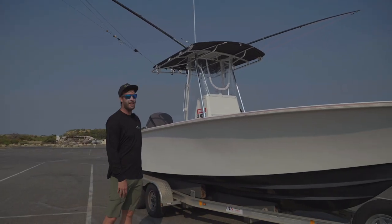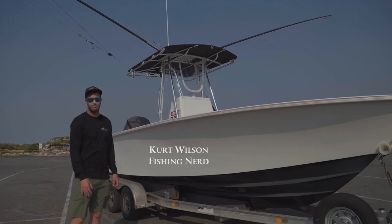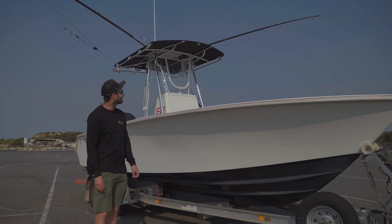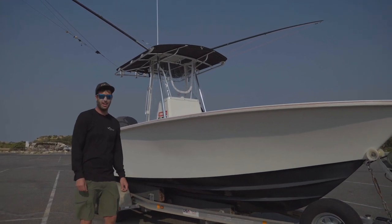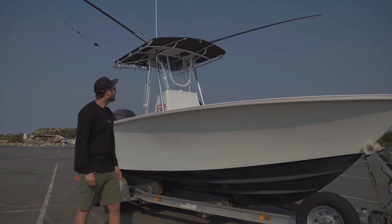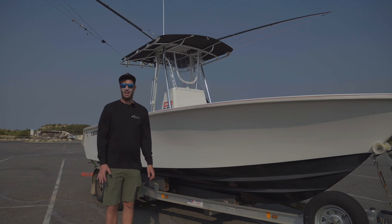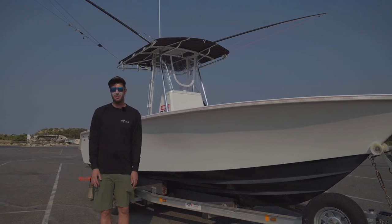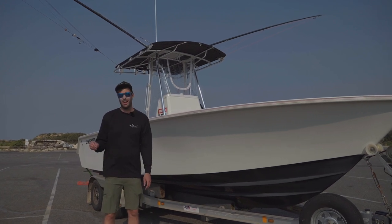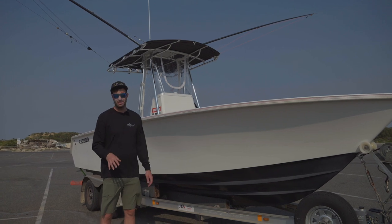So we're here with The Contender. I'm redoing the rigging and I thought it'd be a good opportunity to go through this rigging, go through a little bit of the concept behind it and how I've made it work for my small boat. I didn't come up with this concept — I fish with people who are a lot more experienced and a lot better than I am. It's mainly a video to show how I've adapted it to this small center console.